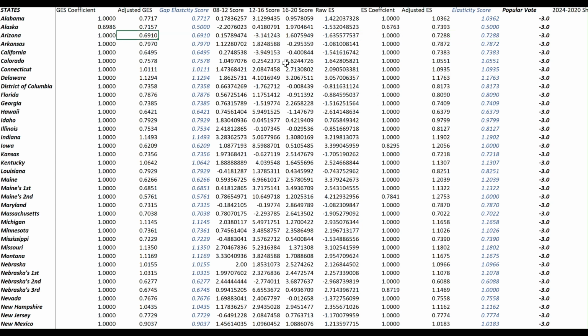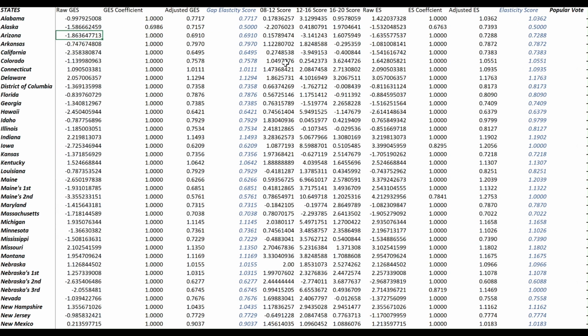We basically did the same thing with the gap elasticity score. So we're talking, again, about the change in the shift to the nation. There are states where, if the nation shifts heavily in favor of either party, those states are going to increase their shift to the nation. For example, they'll vote with a higher margin compared to the nation. Let's say that the nation shifts 2 points to the right. If a state has a high elasticity score, it means that it votes to the right of the nation with a bigger margin in 2024 than in 2020.